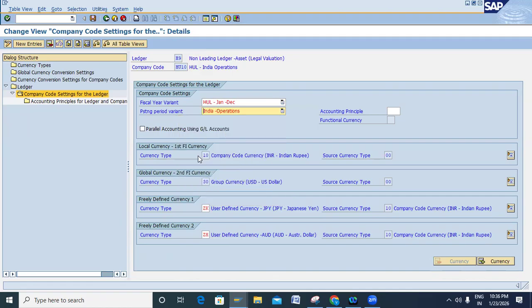We can take the Indian operations we have created like this. In our first step, you can select the HU10 posting period as Indian operations.